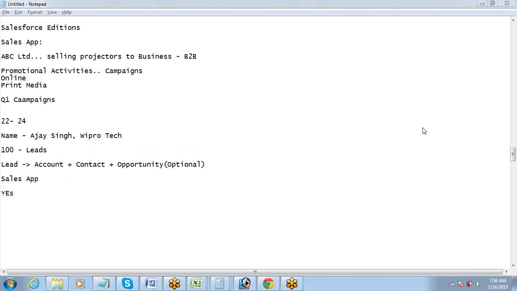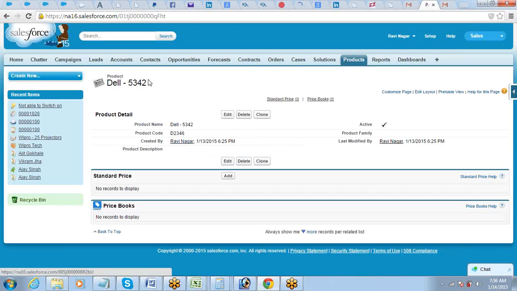You can customize this, but most of the companies, in fact, if they have a sales process, they would prefer or they would love to use this sales app, because this is in a way very nice app. If you have to design it on your own also, you will some way or the other design something similar to this, right? So this is a pretty nice app. Most of the companies use it, until and unless you are going for a platform license. I'll talk about platform license, which is basically where you do not get all the functionalities of the sales app. But if you have a license, you will use this, because customization is possible. We can add our own fields and all that stuff. That can be done.